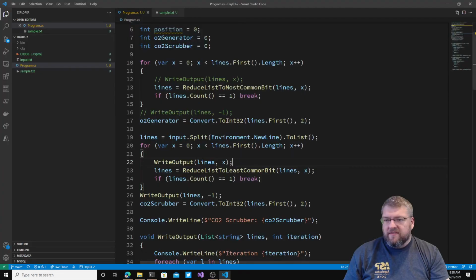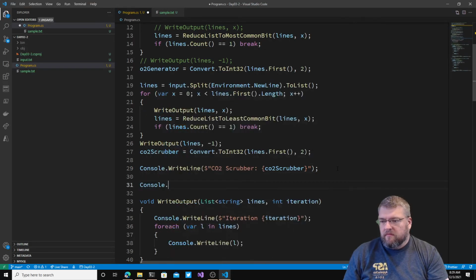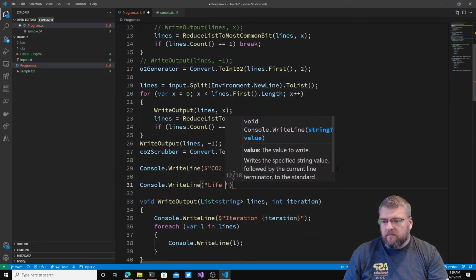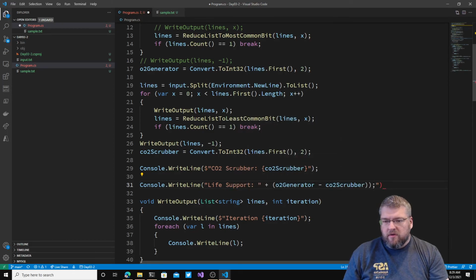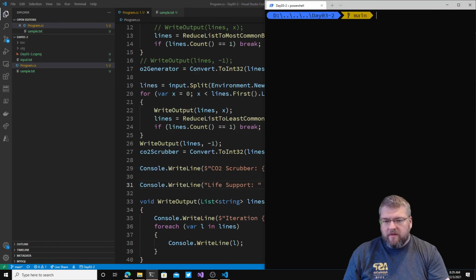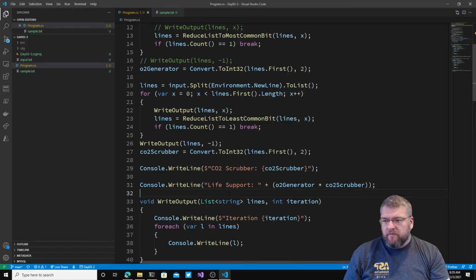All right, so then life support is O2 times CO2 scrubber. And I'm just going to leave what? Jeez. There we go. Okay. .NET run. 10. All right, so where did my O2 go?